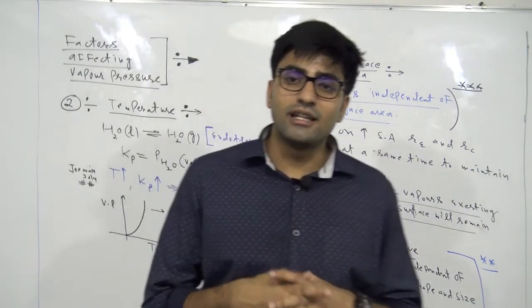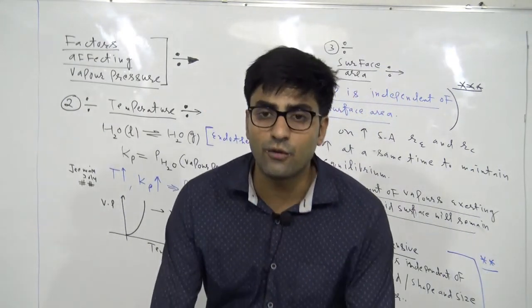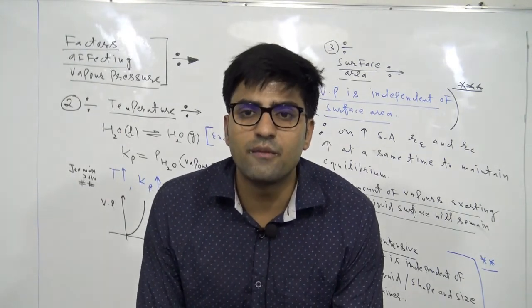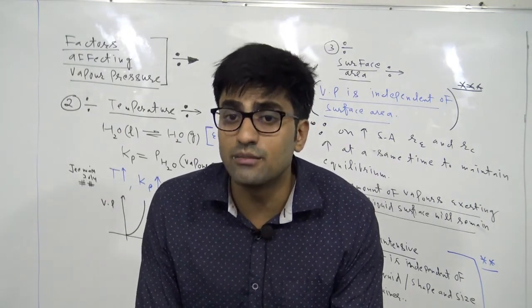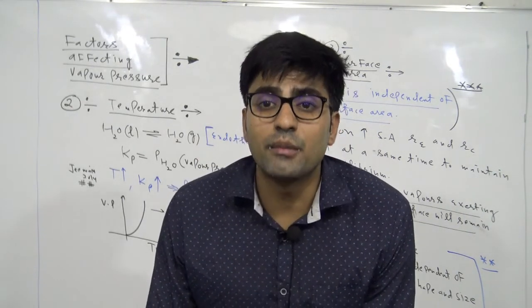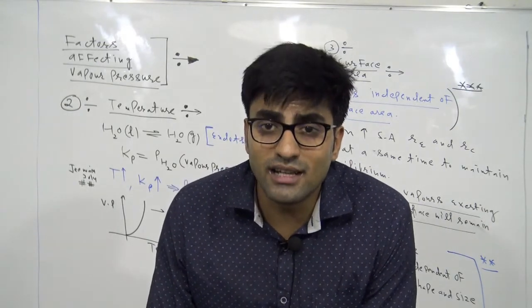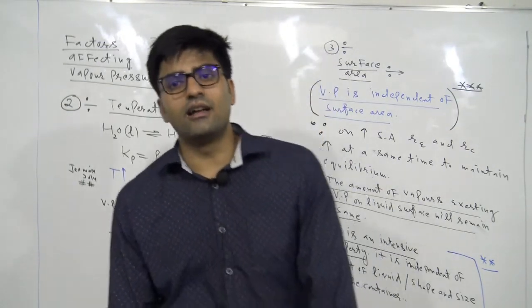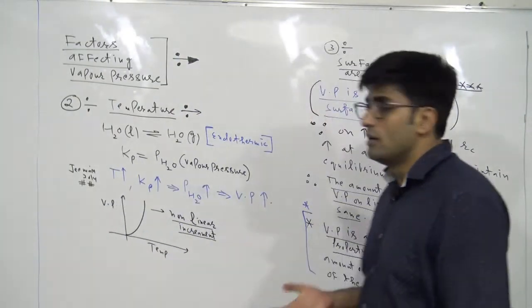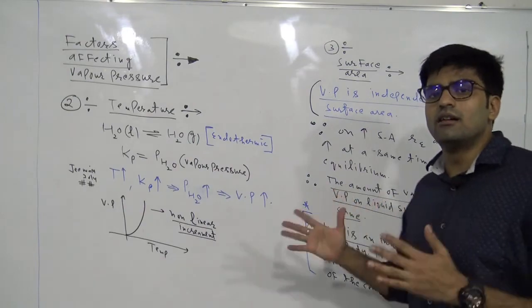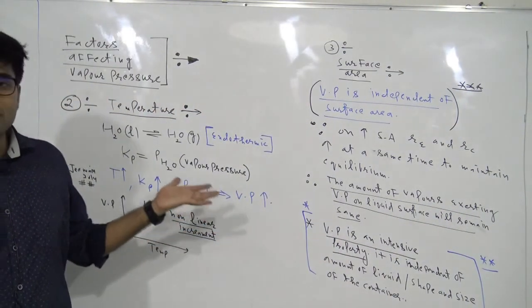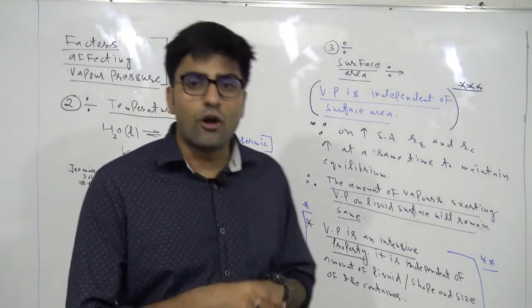When you increase surface area, both the rate of evaporation and the rate of condensation will increase simultaneously. So the amount of vapors in the vapor phase exerting vapor pressure on the liquid surface will remain constant, and that is why vapor pressure is independent of surface area, and vapor pressure is an intensive property. Vapor pressure does not depend upon the shape and size of the container in which you are taking the liquid. So that's it. That is the important discussion regarding vapor pressure. Now vapor pressure is the basis of Raoult's law. If you understand vapor pressure, then you can easily understand Raoult's law also, right?